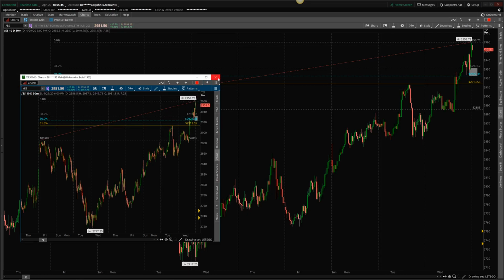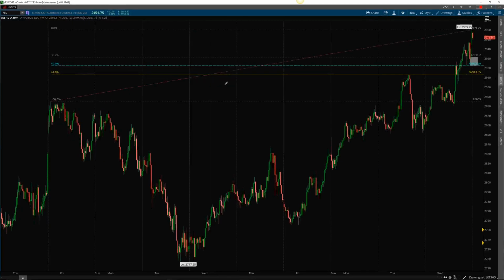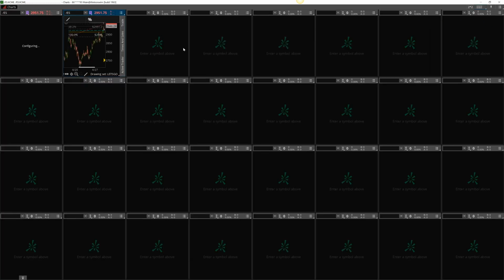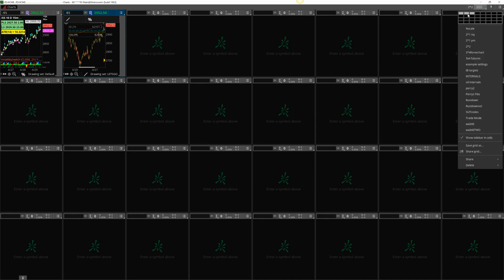The next thing I want to show you guys how to do, and we'll do this with the second instance that we've created, is create what's called a multi-grid. If you go to the top right here, you're going to see a ton of different boxes. I'm going to scroll through all of them. This is a little obnoxious in my opinion, but if you wanted to watch, how many stocks would this be? 1, 2, 3, 4, 5, 6, 7, 8 times 4. There's 32 possible symbols that you could watch at once. I don't think it's possible to watch 32 things at once, but you get the point.